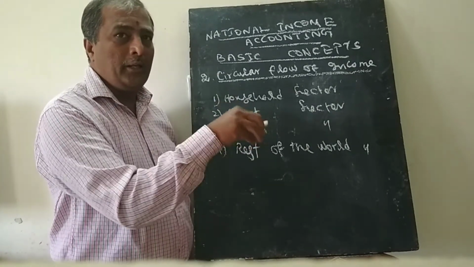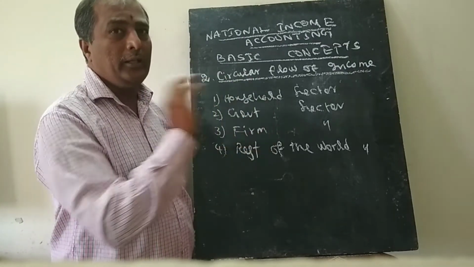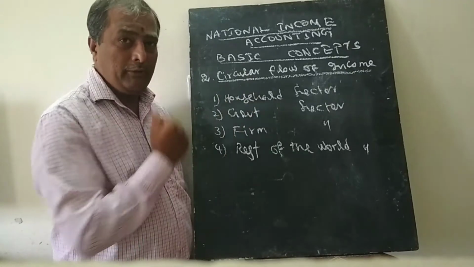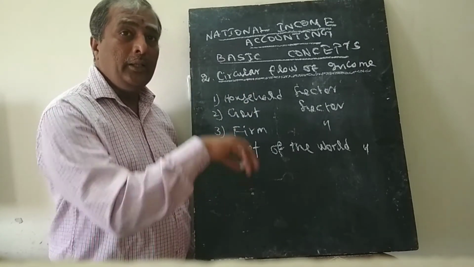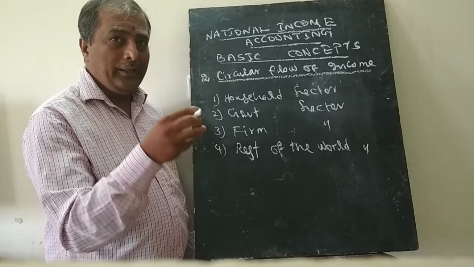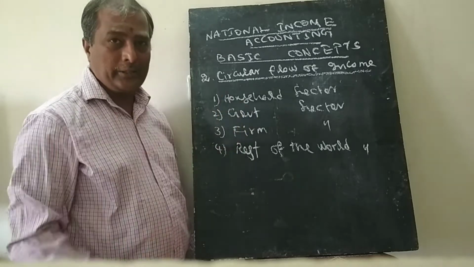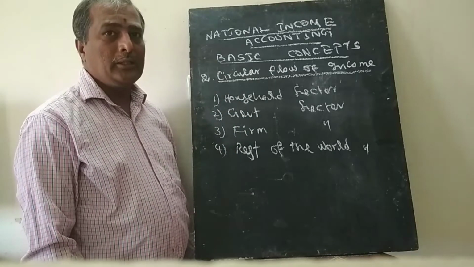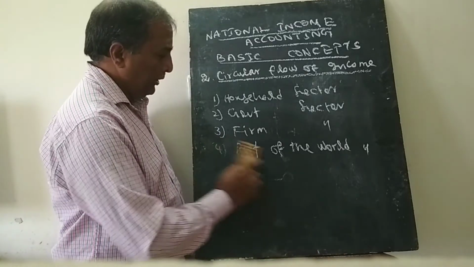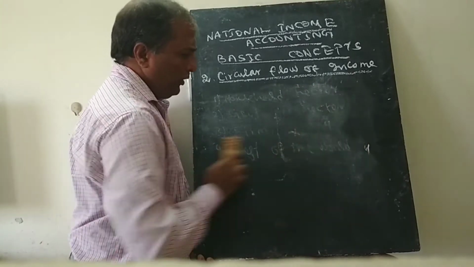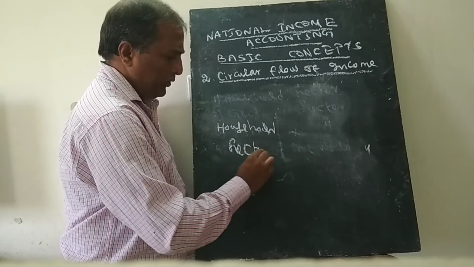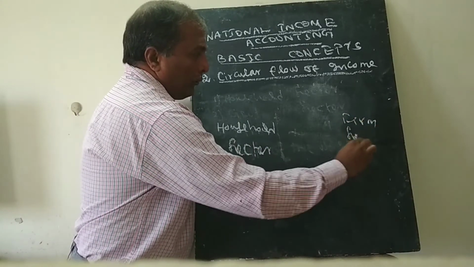For example, the firm wants to produce goods, so the firm needs labor. Who will provide? The household sector will provide. Similarly, the firm needs investment, which will invariably be derived from the household sector savings. Therefore, there is a close economic as well as technical interdependence among these sectors. Now, since your 12th standard syllabus is confined to introductory mathematics, we would like to keep an assumption here, only two sectors. We are going to take up only two sectors, that is the household sector, right? The second sector is the most important sector, that is the firm sector. That means we are going to discuss the two sector model. So out of four sectors, we are considering only two sectors for our discussion.